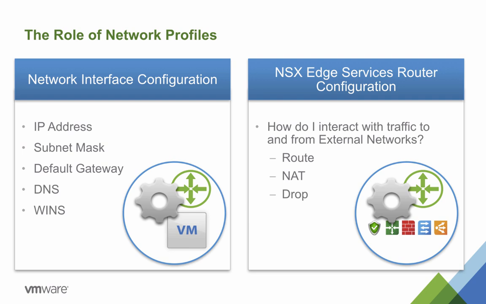Network profiles perform two primary functions. Firstly, Network Interface Configuration — these settings apply equally to virtual machines and NSX Edge Services routers as part of a multi-machine blueprint deployment. The second part is the NSX Edge Services router configuration. Depending on the type of network profiles you have defined within your multi-machine blueprint, several rules will be configured on the NSX Edge Services router during deployment. These rules determine how your application networks will interact with external networks, potentially routing, natting or dropping traffic. In a more complex deployment, more than one rule set may be configured dynamically during the provisioning process.